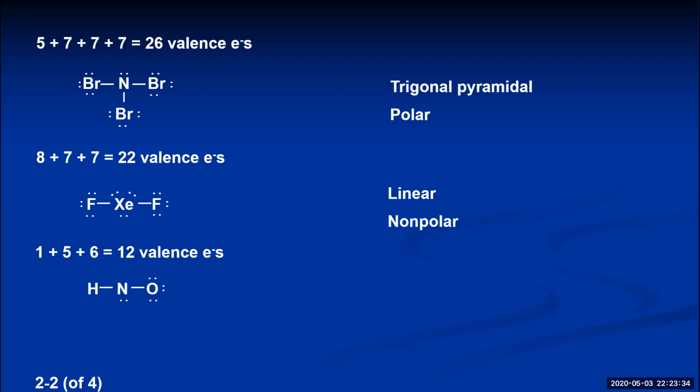Hydrogen atoms are stable with a duet because only 2 electrons can fit in their outer shell, which is the first energy level. But this is not a correct Lewis structure because nitrogen does not have an octet. So when this happens, you have to take a lone pair from an atom that has an octet and move the lone pair into a sharing position to create a multiple bond. If we make a double bond in this molecule, the nitrogen now has 8 valence electrons, so does the oxygen. The hydrogen has a duet. This is the best Lewis representation for this particular molecule.